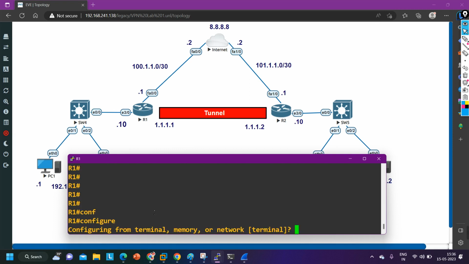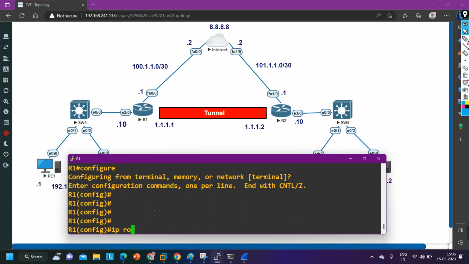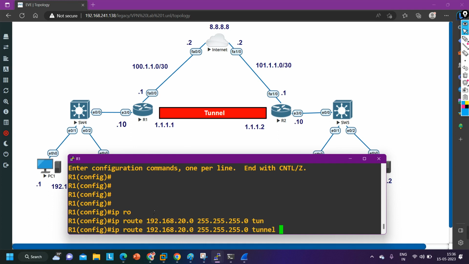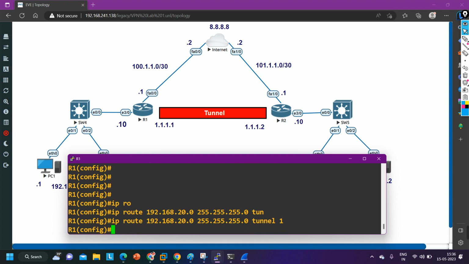If you want to configure static routing, you can configure IP route 192.168.20.0 255.255.255.0, and the exit interface will be your tunnel 1. Like this you can configure static routing.